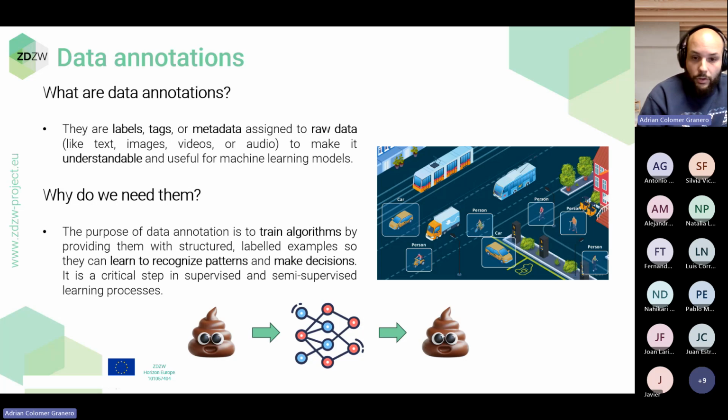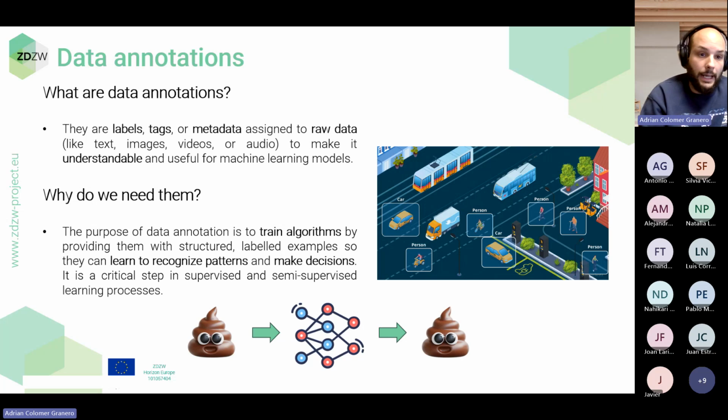And of course, this process is very useful to train different machine learning models, in which we have to transfer our human knowledge to a predictive model. So for this reason, we need this data annotation procedure, in fact, when we want to apply supervised learning techniques.